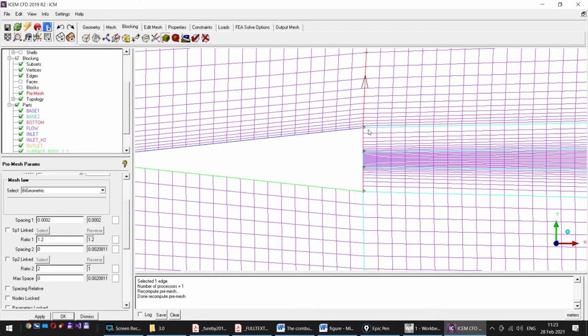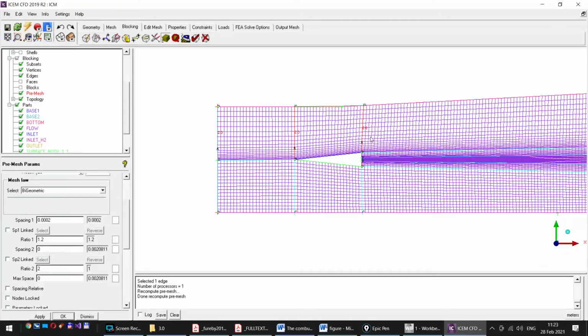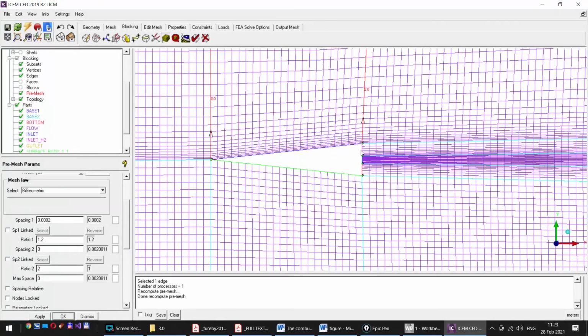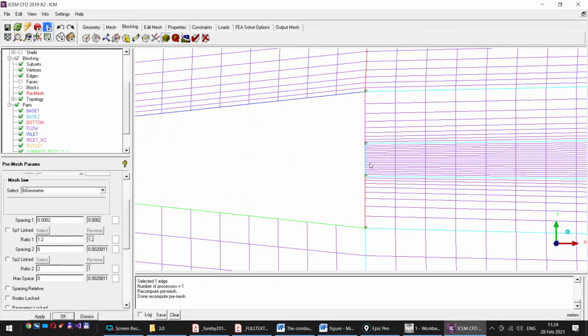But this size differs very much from the point. Let's change again the base 2 edge.